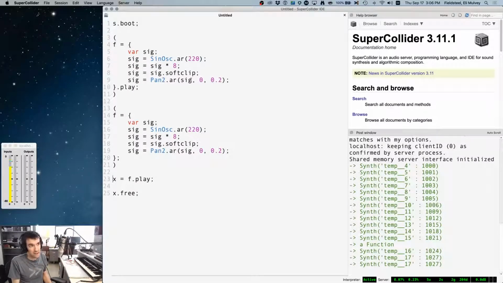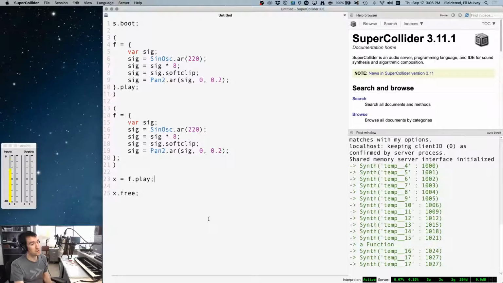So we've separated out the process into defining a function and playing a function. This is a critically important step because in the context of larger projects, larger compositions, it makes sense to divide your workflow so that there's a sort of setup phase where you define all of the things that make the sounds in your piece and kind of conceptually divide that and keep it separate from the execution, the actual playing process where you say, now you play, now you play, now you play together, now you stop, etc. And sort of doing it all together, function.play, I mean, it works just fine, but it's very sort of quick and dirty. So this is a little bit more sophisticated.